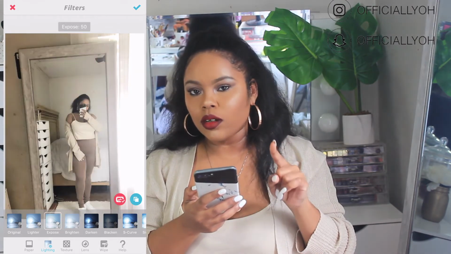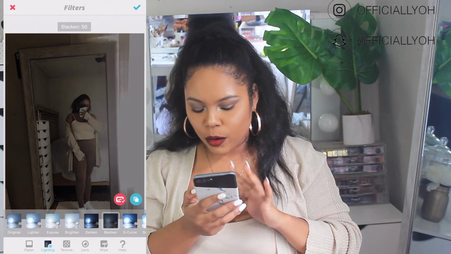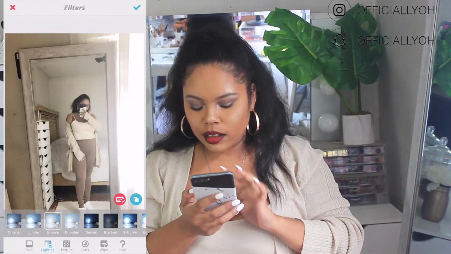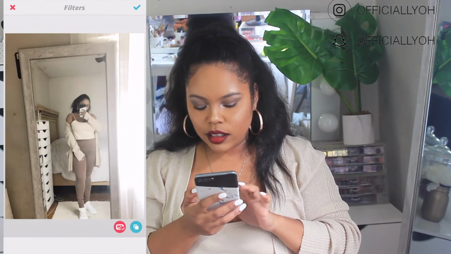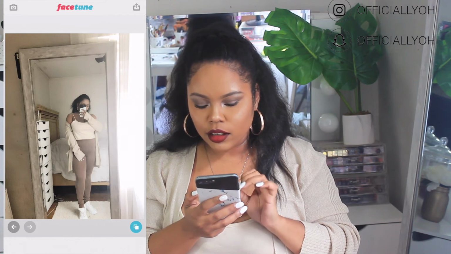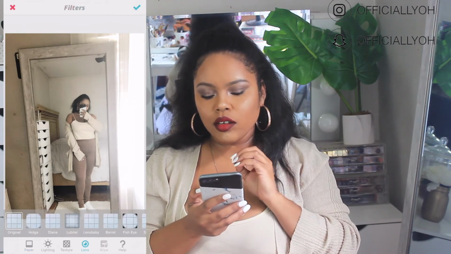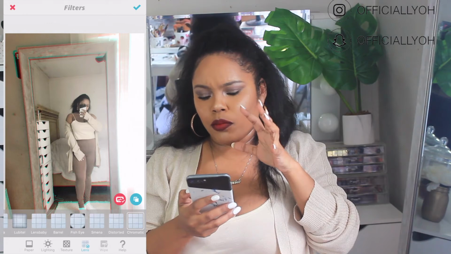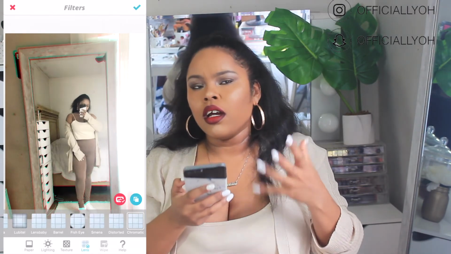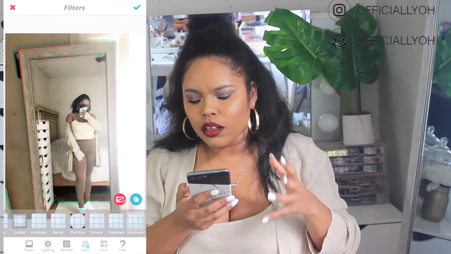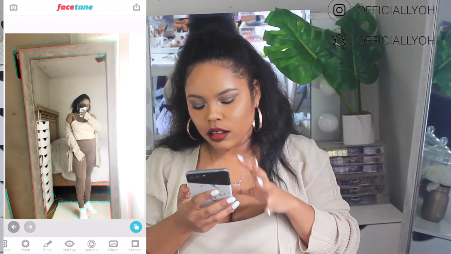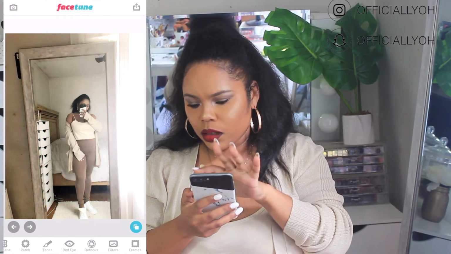I do want to tell you guys another thing that I like about this app. In filters, if you go to lens, a lot of times I like to use this chromatic look, and it gives it that really nice blue red-ish look. Is it Polaroid film that I'm thinking of? I don't know, but actually, I like this, so I'm gonna keep that on there.